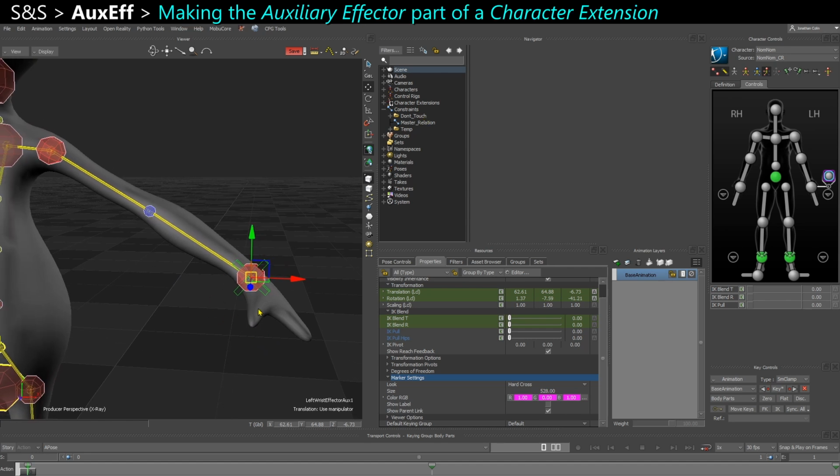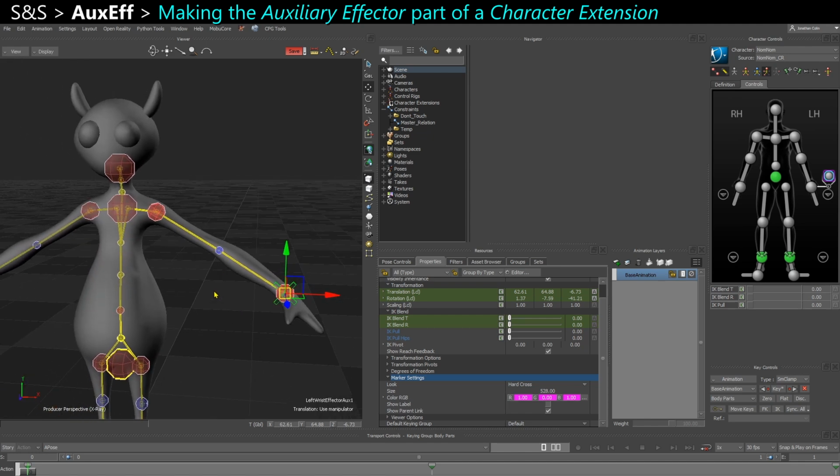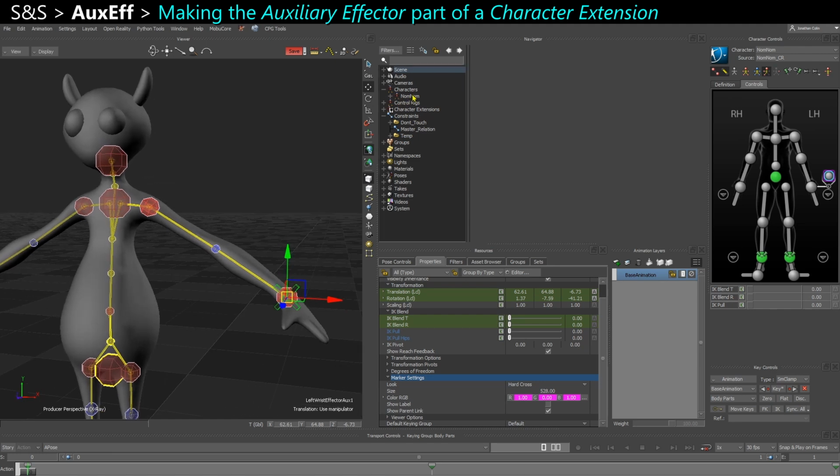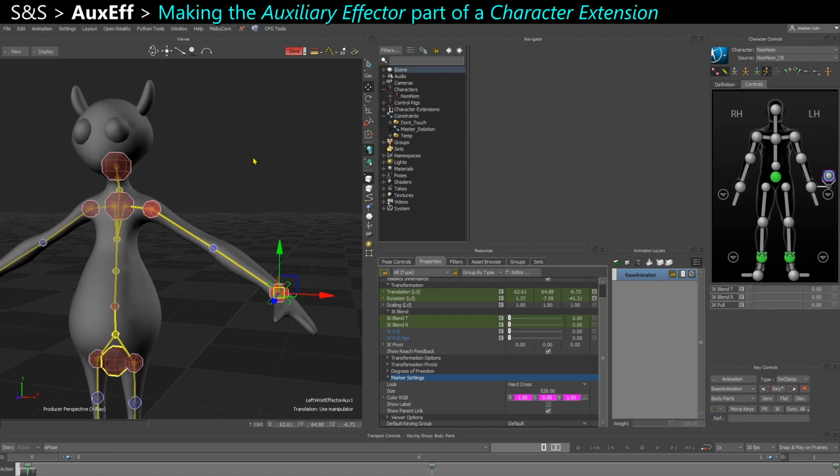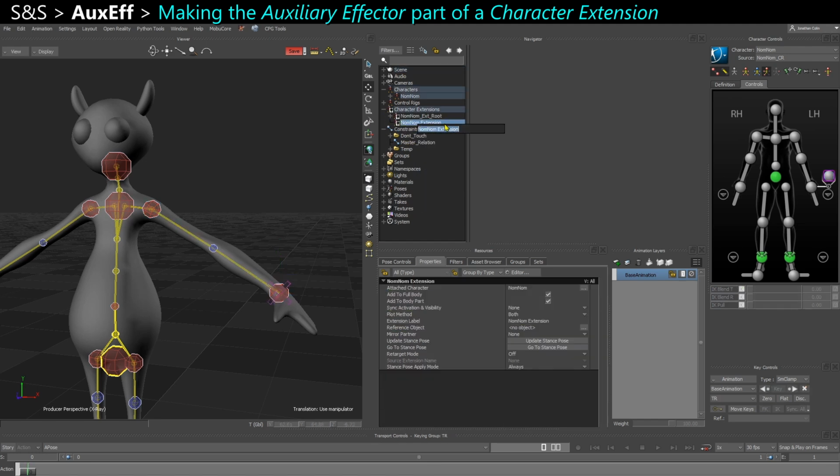Secondly, you want to make the auxiliary effector part of a character extension so it can be keyed together with the rest of the character when using full body keying, for example. That's something I've showed in other videos, but doesn't hurt to look at it again. So under your character, which I called mine Num Num, that's just what this model inspires me, you can right click, create character extension, which appears here.